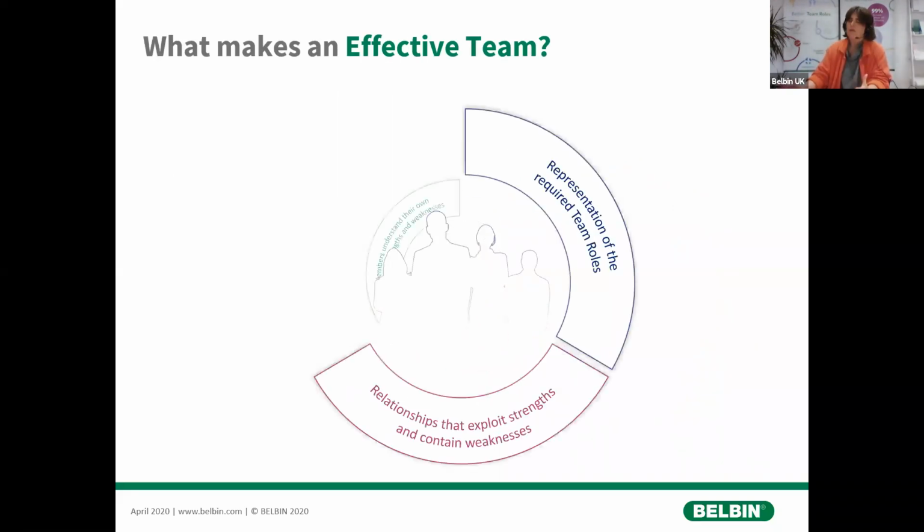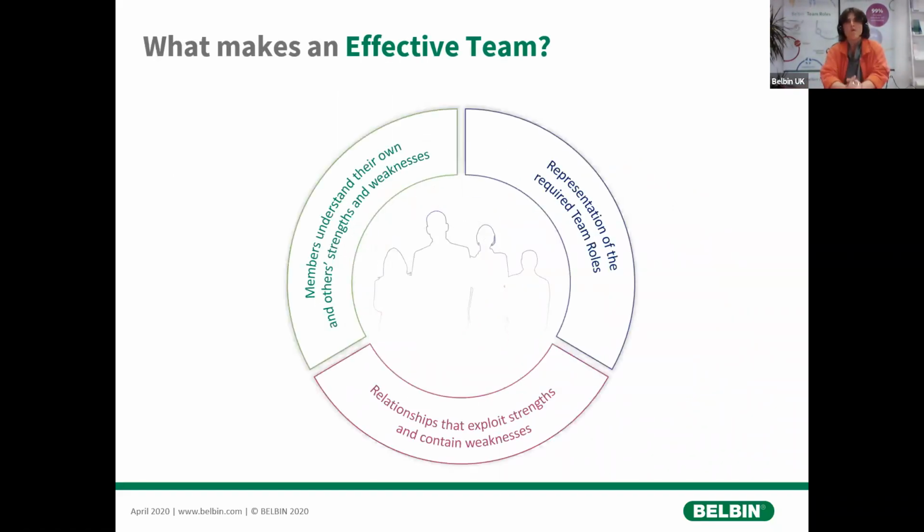So to answer the question that Henley proposed, what is it that makes some teams work better than others? Well, actually, what we need is all of those 9 team roles, where they all need to be represented at some point within the team. And do you know something? People need to know their own strengths, and they need to know the strengths of others to ensure that they are contributing at the right time.